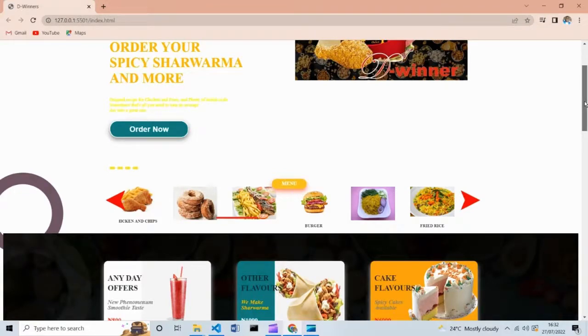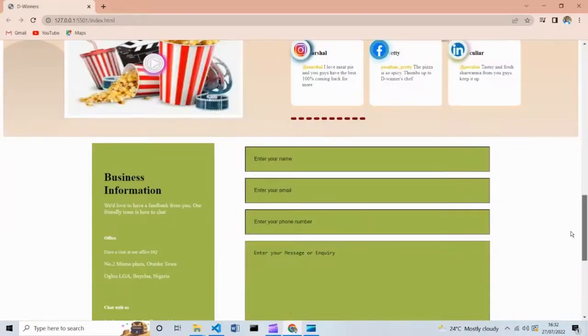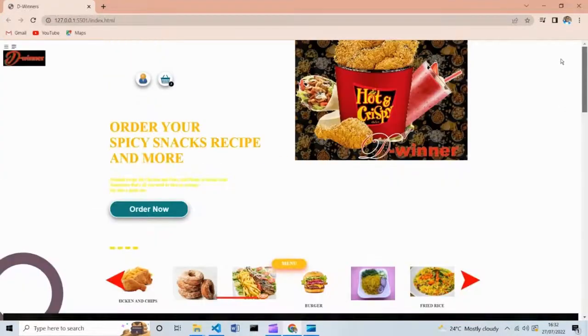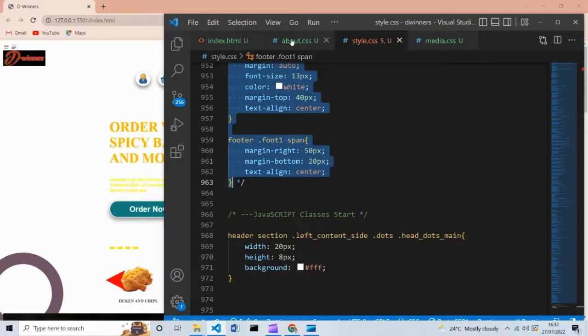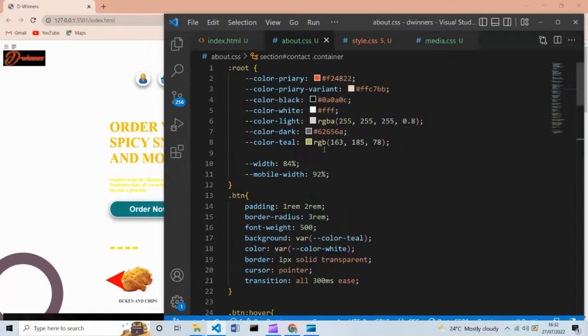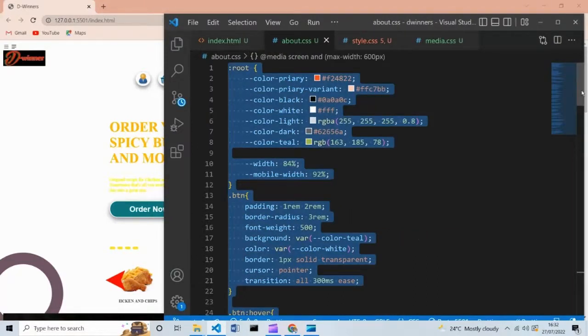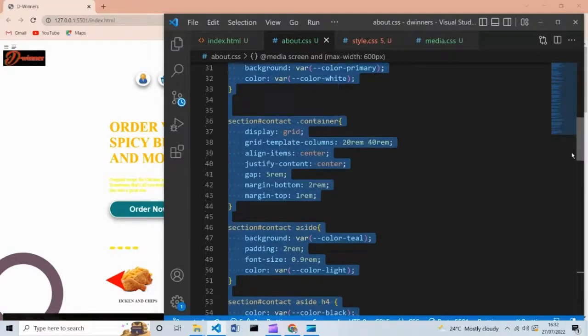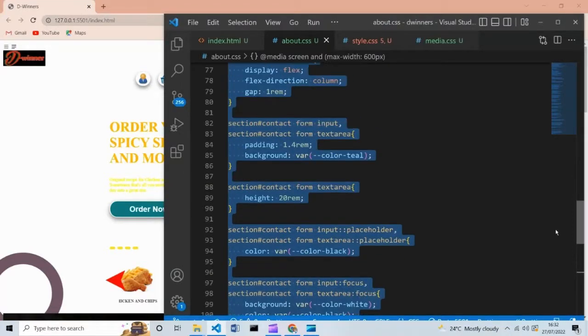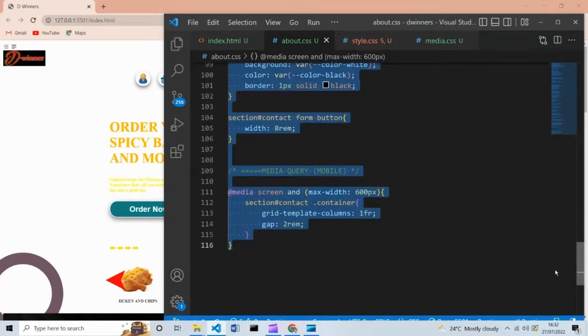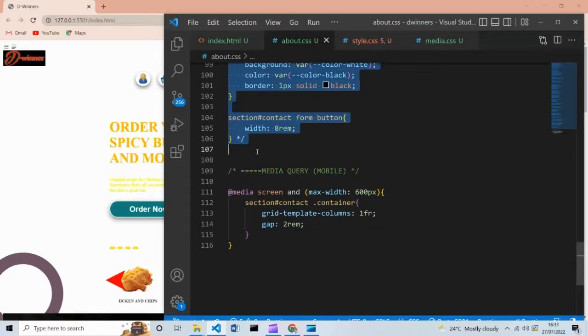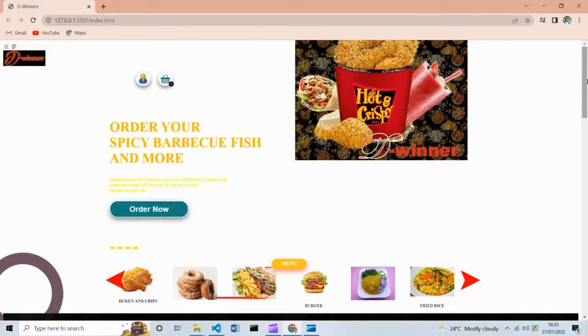Now here we see this is how the website is looking like without the CSS. Now we still have some CSS here, and we still have the JavaScript working here. Let's go back to the code, and in the about here, let's also comment everything here out. Let's see. So these are for the buttons. Okay, let's leave the media query for now. So let's take this out. So Control / and let's go back to the website again.